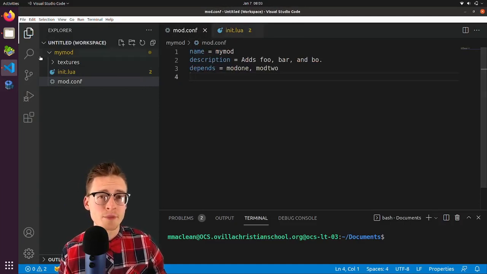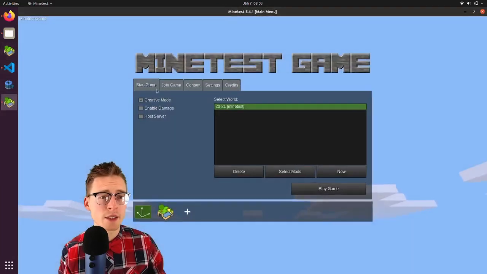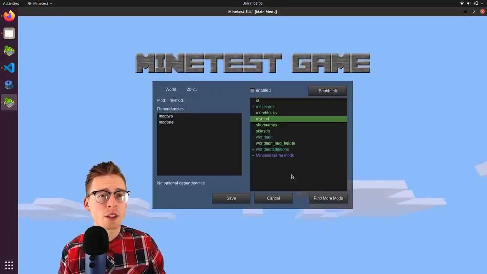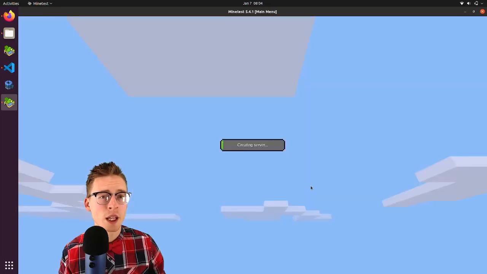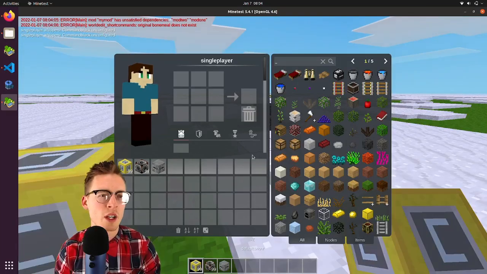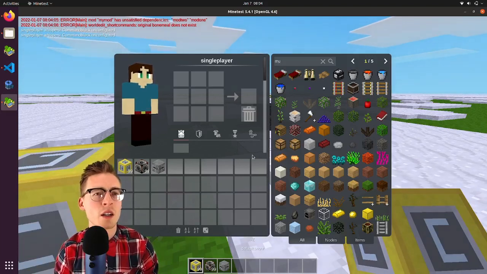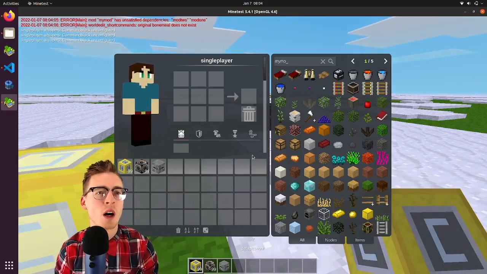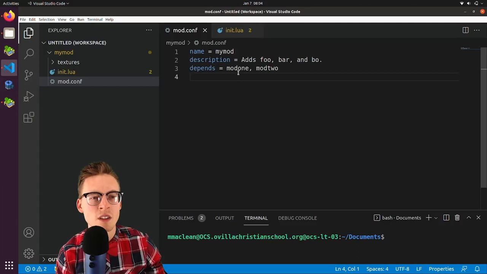We're going to be sure to save your mod.config too. I forgot to do that. Head over to Minetest, and in a world that we have, we're going to select our mods, select my mod. So we're going to enable that, save it, and play game. Let's see what happens. All right, so my mod. Oops.